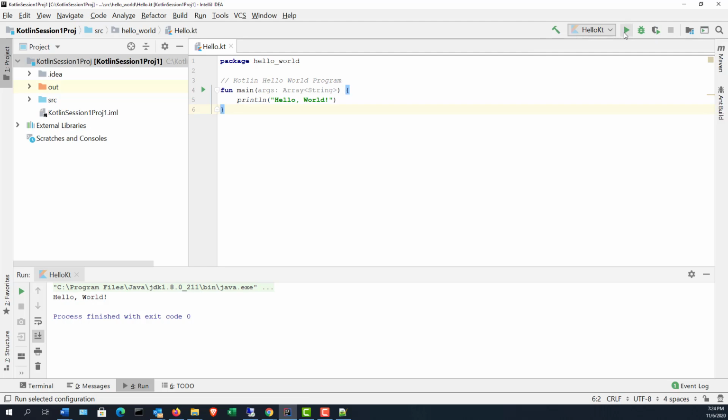You can also run using this run button. If we want to clear the console, we can click on this icon here that looks like a trash bin. You can click that, and we can also run again, and it will run the application again. So please take a look at your source code, and please go ahead and key in this application, just to get the practice of actually working with the syntax.